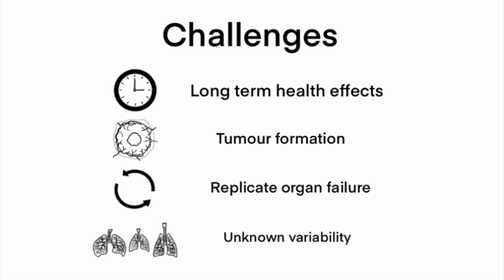Finally, there is the issue of unknown variability in the printed tissue, with no legal and ethical way of testing constructs. This means that there is currently no way to ensure that 3D bioprinted tissues are consistent and safe for use in human patients. Despite these challenges, scientists and researchers continue to work towards refining 3D bioprinting technology and overcoming these obstacles. With continued research and development, 3D bioprinting has the potential to revolutionise regenerative medicine and bring hope to millions of patients in need.